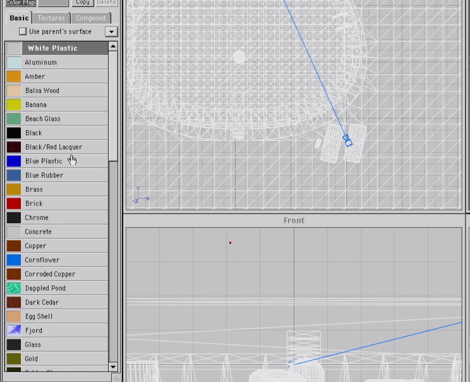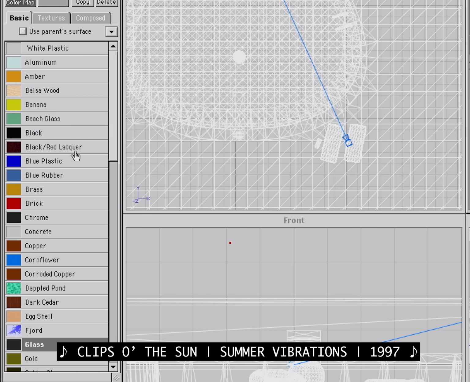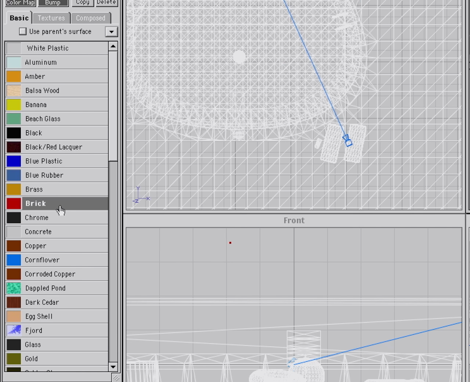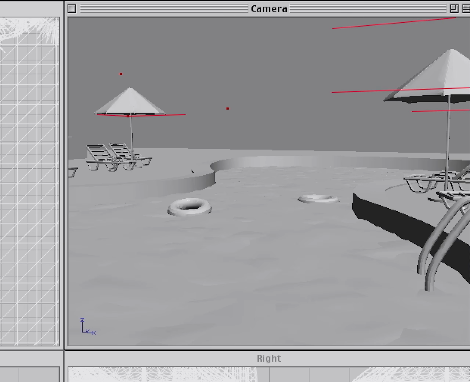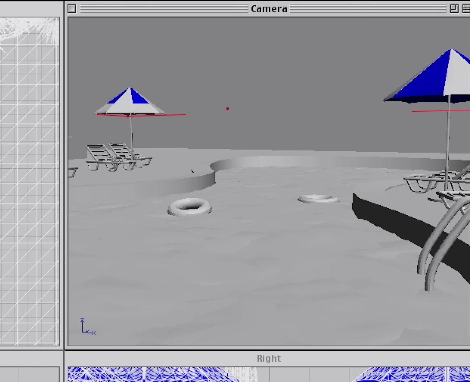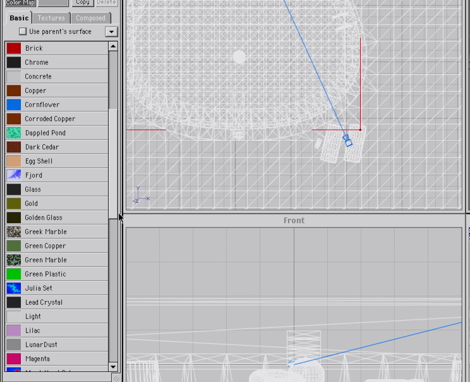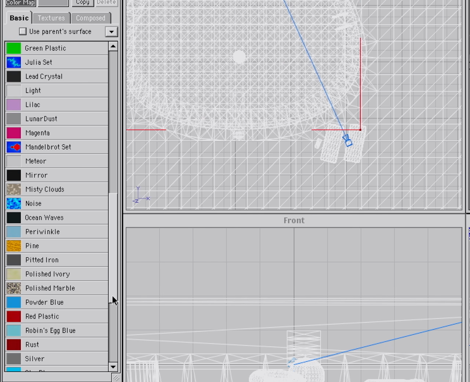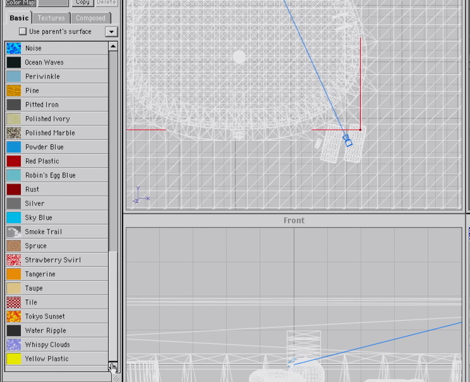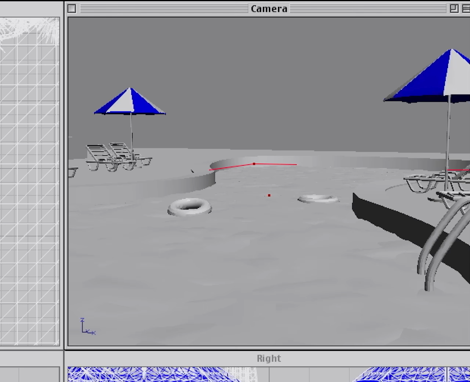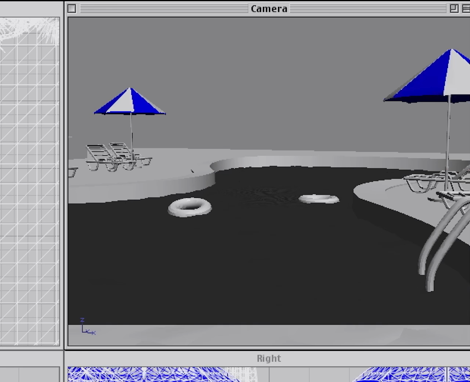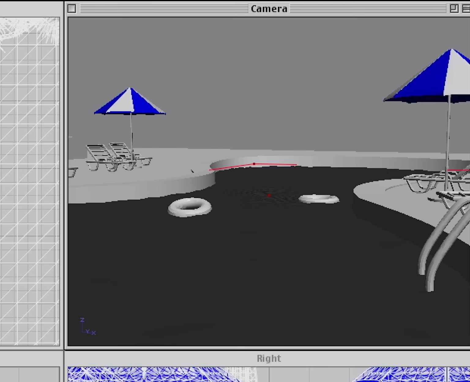So we already looked at our preset materials panel that has different materials like glass and brick, and some plastic textures we can immediately start applying to our umbrellas. And for our pool water, we'll go ahead and use the water ripple preset as a base. You'll notice that when it comes in, it looks more like an oil spill.